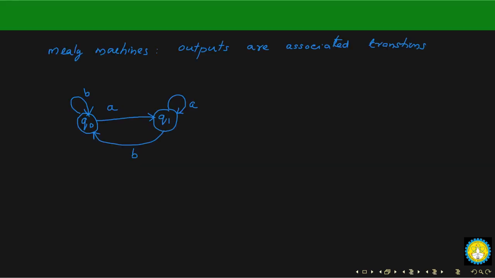Now, a Mealy machine is very similar to a Moore machine. The only difference here is that the outputs are associated with the transitions in a Mealy machine, whereas the outputs were associated with each of the states in a Moore machine. Okay, so here what we are essentially going to do is associate our outputs with transitions. Let's look at the FA given here, and let's convert it into a Mealy machine.